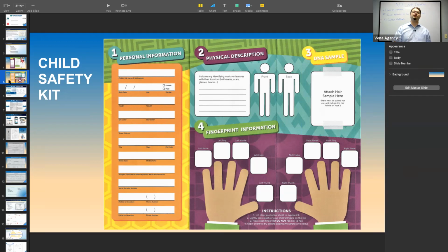So my suggestion to you as parents is to do this either outside when it's nice on the porch or do it right before bath time. Get them all 10 fingerprints on there, toss them right in the tub. This is permanent ink, guys. I don't want you to test this because it will stain things.